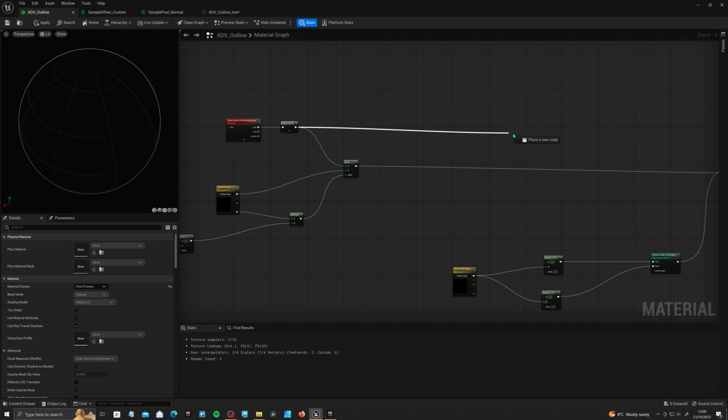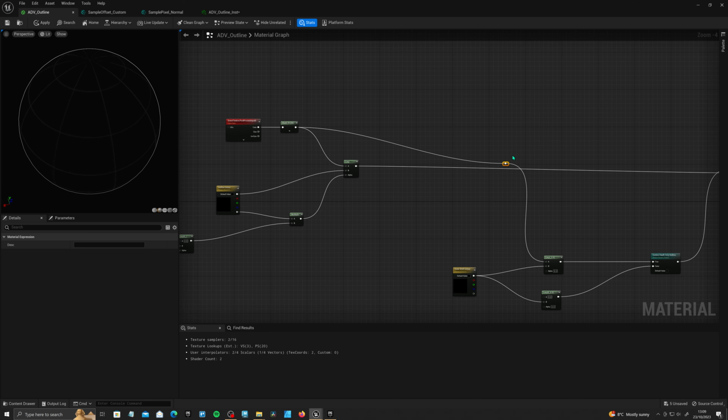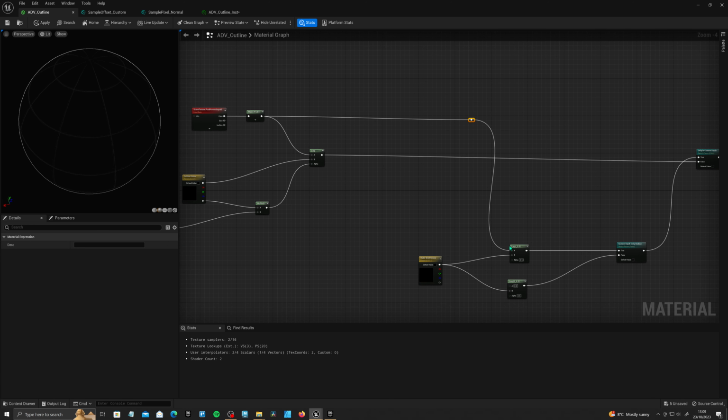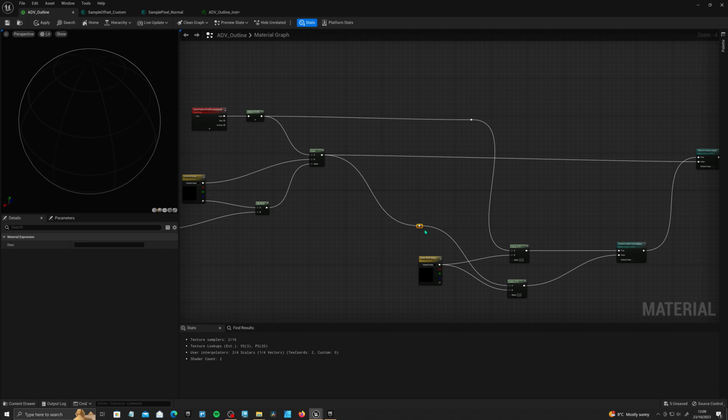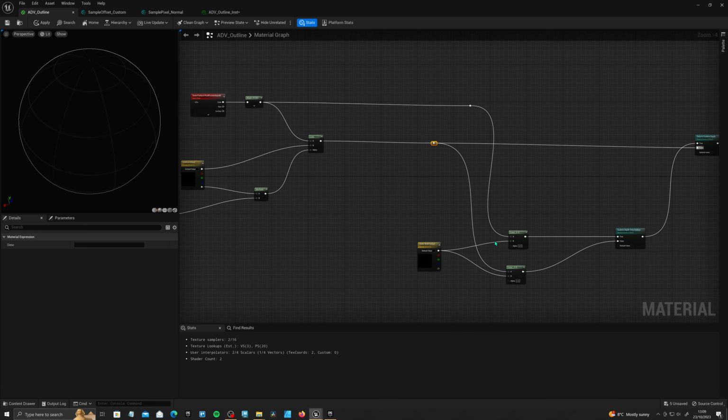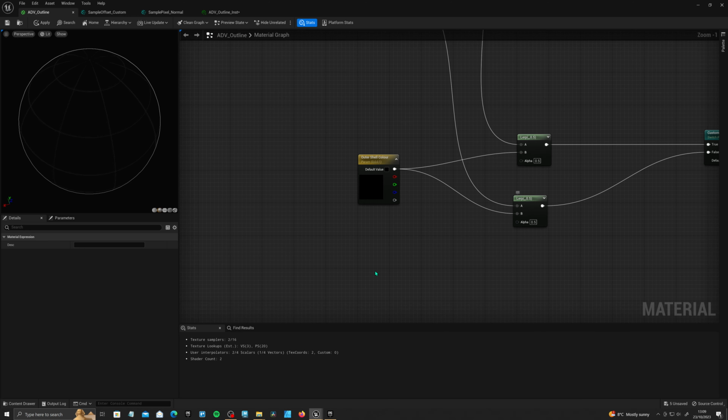So if we drag out of the mask and connect that to the A, and just double click here to make a reroute node to make it a little bit nicer. Now of the A channel here, it needs to be connected to the outline material that we've been making so far. So if we just do the same, make it a little bit nicer looking, like this. And now all we need to do is figure out how we're going to mask this.